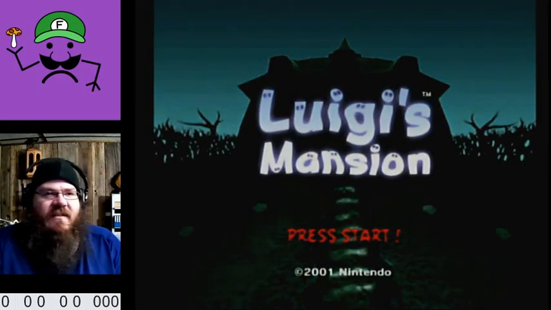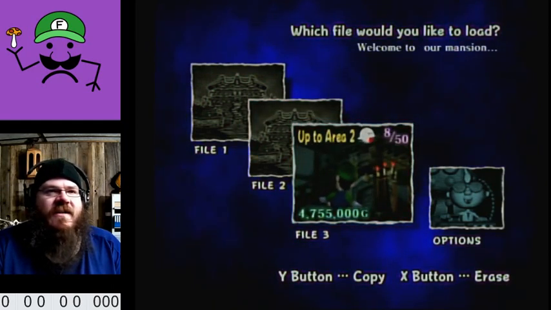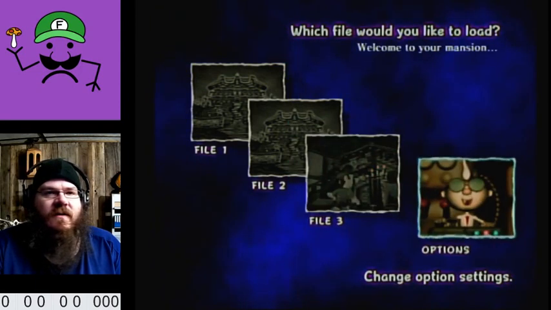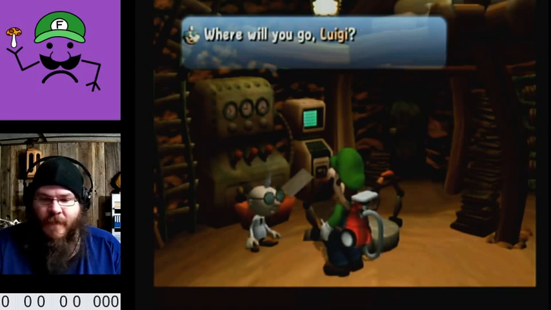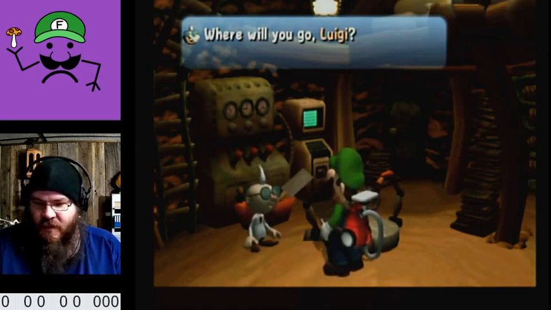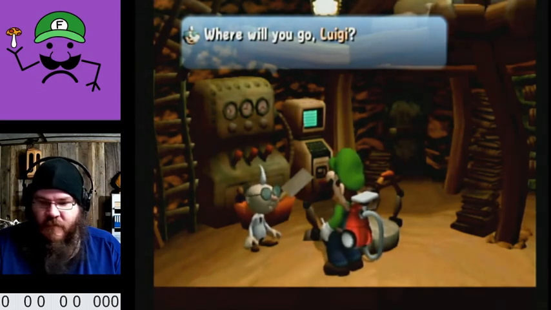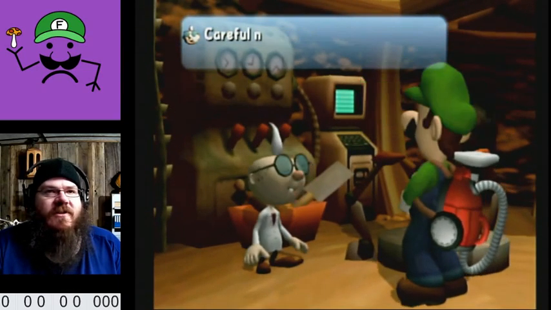So let's dive in. We're on save file 3 as usual. In area 2, we've got almost a fifth of the booze. I'll tweak the brightness just a little bit. So I know it does get kind of dark sometimes. Alright, hopefully that's going to do. And where will you go? Off to the mansion.